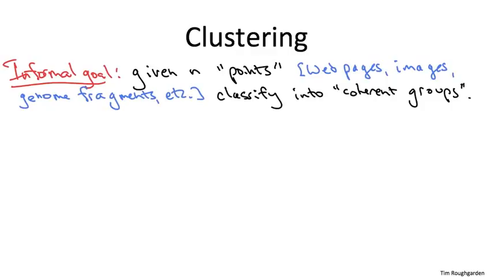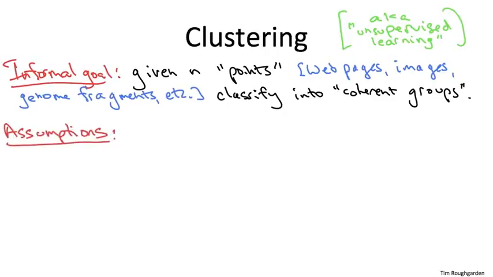For those of you coming from a machine learning background, you'll often hear this problem referred to as unsupervised learning, meaning the data is unlabeled. We're looking for just patterns in data when the data is not annotated. This obviously is a fairly wishy-washy description of a problem, so let's be a little bit more precise.